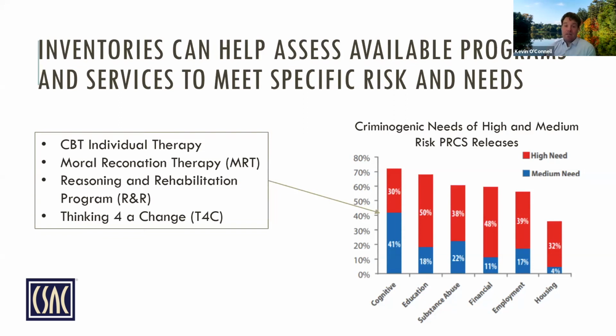And not feeling like it's a one size fits all, but actually there are some very specific interventions, and if you're offering these, how do you then connect them to the needs of the people that are trying to get them? So again, connecting the things you might do on your planning side around criminogenic needs, and then linking that to the actual programs you're doing to address those needs.